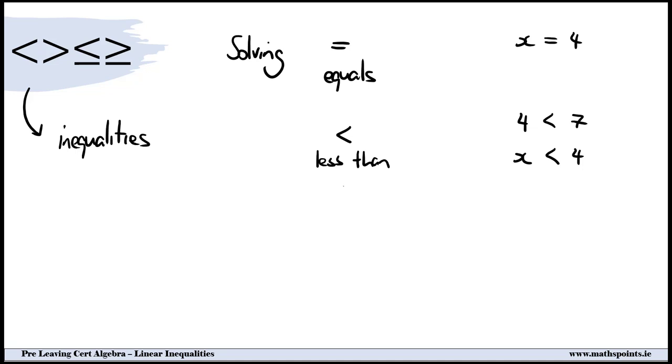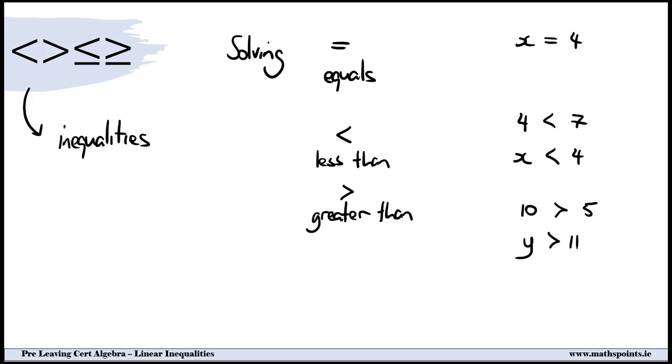The next sign is the backwards version of the one we've just written, and that obviously means greater than, and to make a simple statement here, we could say that 10 is greater than 5. And again, we'll solve an inequality, and maybe at the end we might get that our variable, let's say y in this case, is greater than 11, which means that y is every value that's bigger than 11. So it's the value 12, it's 20, it's 33. Any number that's bigger than 11 would be a valid solution for our question.